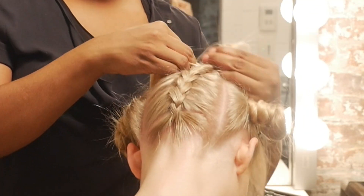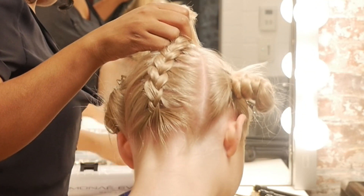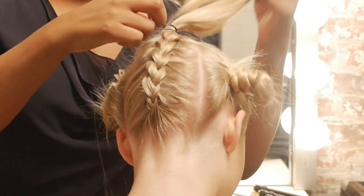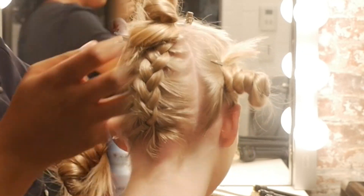I'm taking my time to make sure that I'm doing the braid very neatly, because your braid needs to look good. Once you get to the top, hold it with an elastic and just get it out of the way for now. That little bun just keeps it out of your way.